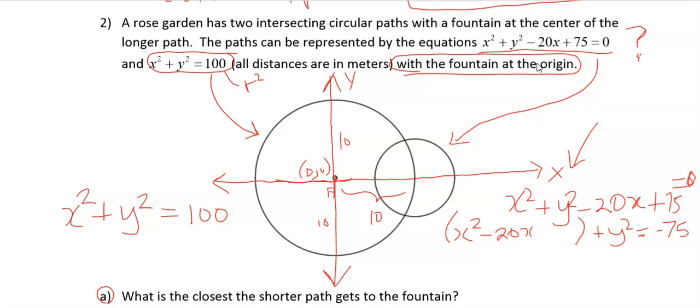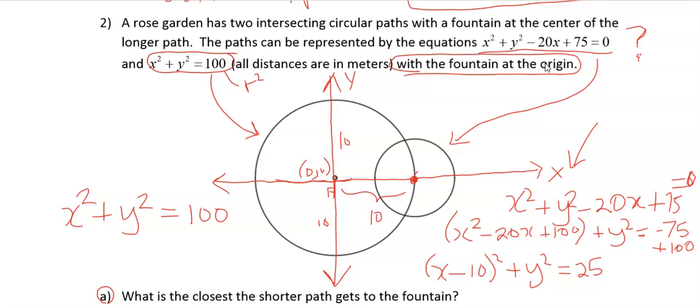So what do I add there inside that set of brackets? Well, a half of 20 is 10. 10 squared, I add 100, look. And I really did add 100 this time. There's no number in front. There's no negative in front. So I also add 100 to the right side as well. So here's what you're going to end up with. X minus, okay, half, what's the square root of 100? How about 10? X minus 10 squared, and then plus y squared, and that is going to equal 25. Look at that. So that smaller circle, that point right there, I wish I had a nice stylus.